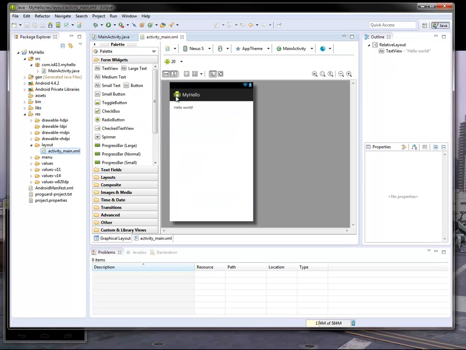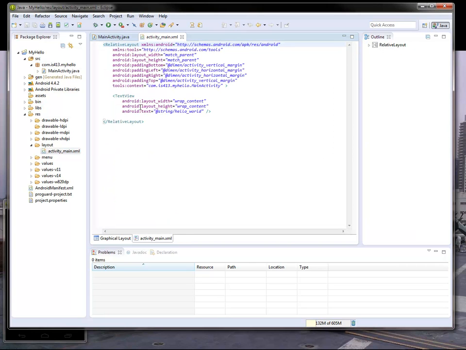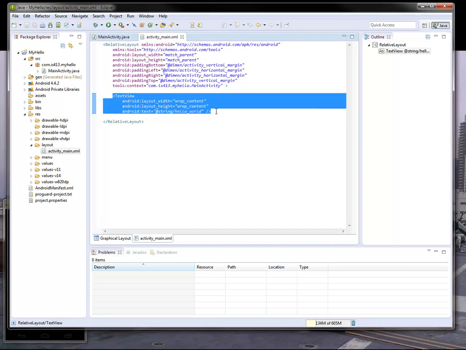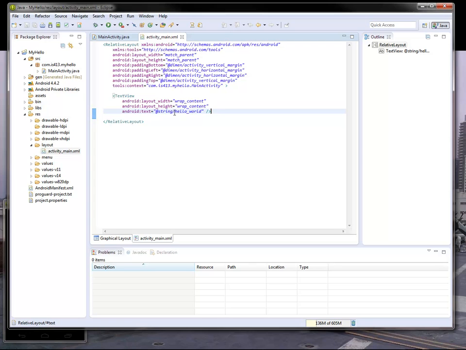And just to show what our application is going to look like, here's a little software tool that shows you what your UIs are going to look like, and these user interfaces are actually laid out with XML. We'll get into all of this as we go in the course, but here is where we're going to display Hello World.